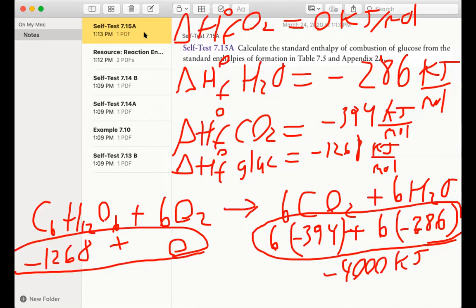Then on the left side, you've got negative, so that minus, so you have to do a plus 1268, so let's call it 1,300 kilojoules. That's going to give us roughly 2,700 kilojoules. That should be our answer, 2,700 kilojoules. Okay, that's an ugly 2,700. So I just have to check, I wonder if I botched a calculation somewhere.